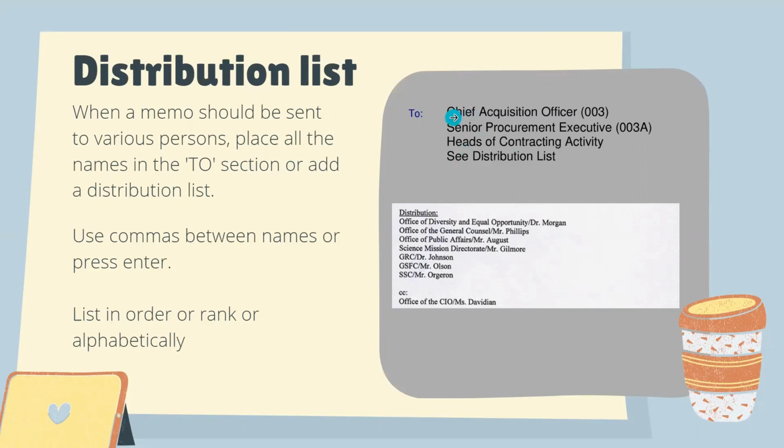And so what happens is you would write the name of each person and you would press enter after and make sure everything lines up. Or you can put a comma in between each person's name as well. Either is correct. So either you're going to use a comma in between names or press enter and still align everything accordingly. Normally you would list it according to order or rank. So managers or executives are normally first, and then other persons are below. But normally they don't make that too difficult for you in the actual exam.